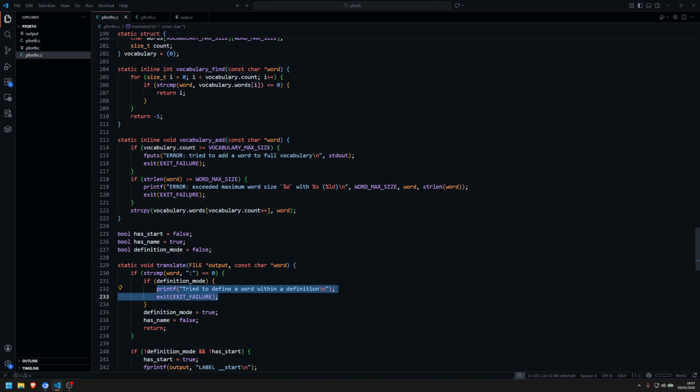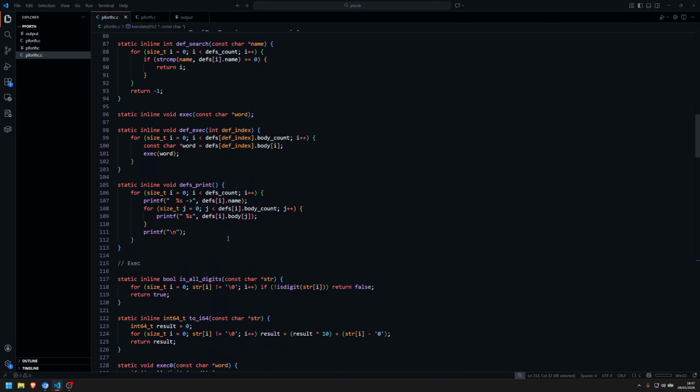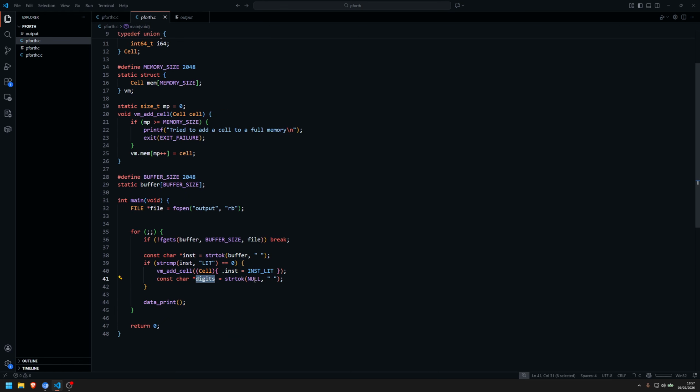Do I need a specific function for it, or can I just inline it? I think I can just inline it, to be honest. It's so simple that I can literally just do this.